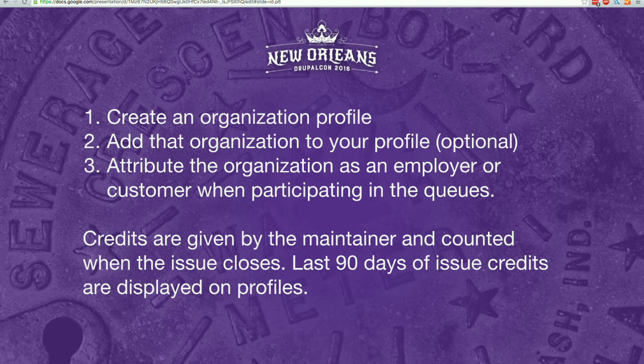Participation is ephemeral. It has a shelf life. If we only did total credits, then the really big organizations who can throw a lot of money at it would just stay at the top at all times. And so by making it a 90-day swing, what we've actually seen are some really powerful stories of, say, Fachi, which I mentioned in the keynote introduction this morning. Once they found out about it, they started truly contributing back to Drupal.org, making sure that their staff knew how to do it, and they rose from obscurity in the organization pages, alphabetized at the time. Letter F doesn't get you very far in a community as big as ours. They're all the way up to number 4.